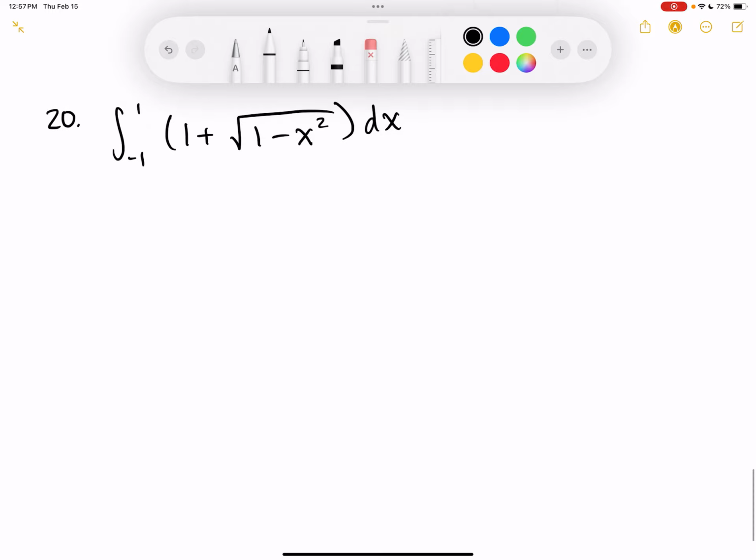All right, so we said it looks like a semicircle, okay? So I want to think about the formula of a circle. What is the equation of a circle? I got this wrong on the ACT. No, like the equation. Sorry, I did say formula. The function for a circle? I don't know what it is. Like if I told you that I wanted you to graph a circle, what does that equation look like?